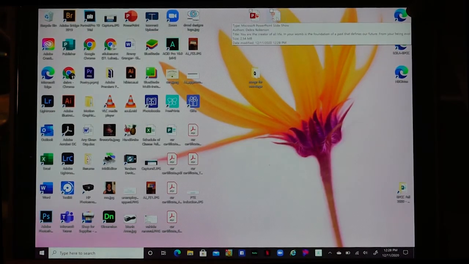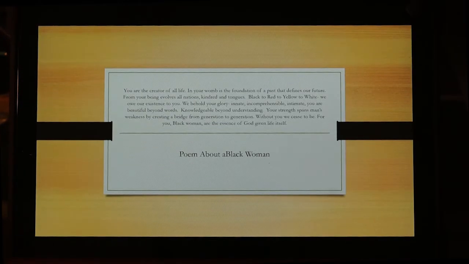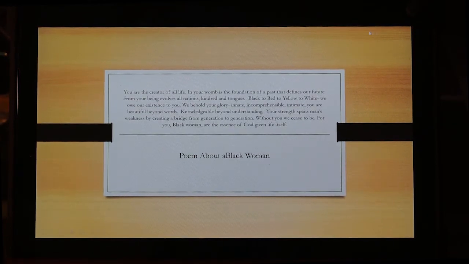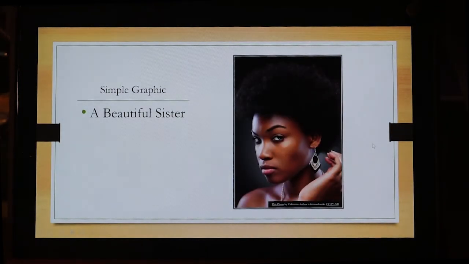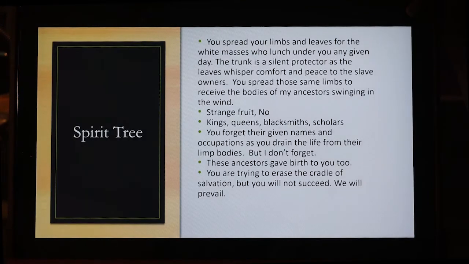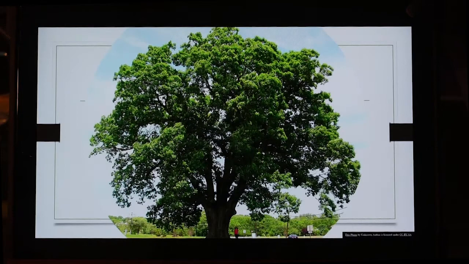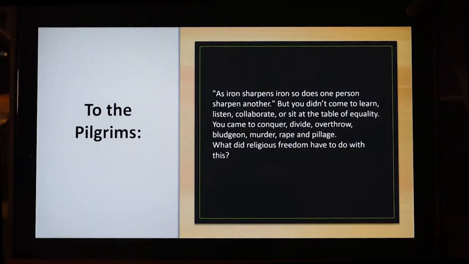Now this PowerPoint Show, take a look at what this does. It automatically puts you at the point where you're going to show the PowerPoint show. If you click the button, just click, it takes you to the next one. You can also use the right arrow on your keyboard. It takes you through the PowerPoint show.